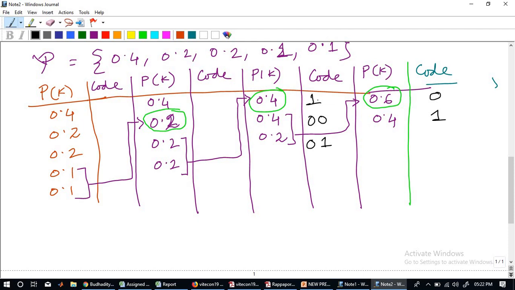Can you finish off filling the gaps coming from right to left? And can you tell me each and every step, what are the codes you are getting? From right to left, you check the particular new element being generated by which two probabilities. Give the same code to that, along with checking which one is greater. And if they are equal, then naturally treat the top half to be 0, the lower half to be 1. That's the simplest thing.